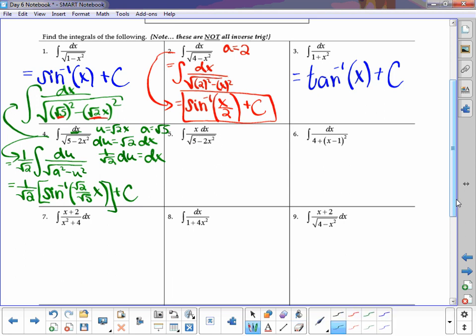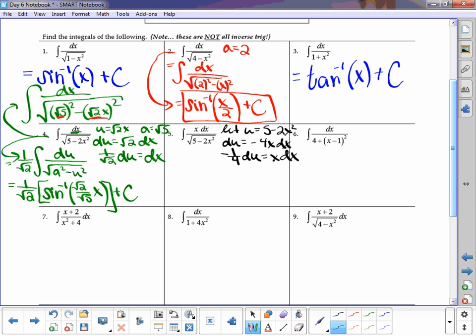If I let u be 5 minus 2x squared, what's the derivative of that? Negative 4x. Oh, look! There is an x represented there. So that's going to help us to know u-sub is probably our winner. So let's let u be 5 minus 2x quantity squared. du is negative 4x dx. And again, I don't have that negative 4, so let's divide it over. Negative 1/4 du equals x dx.